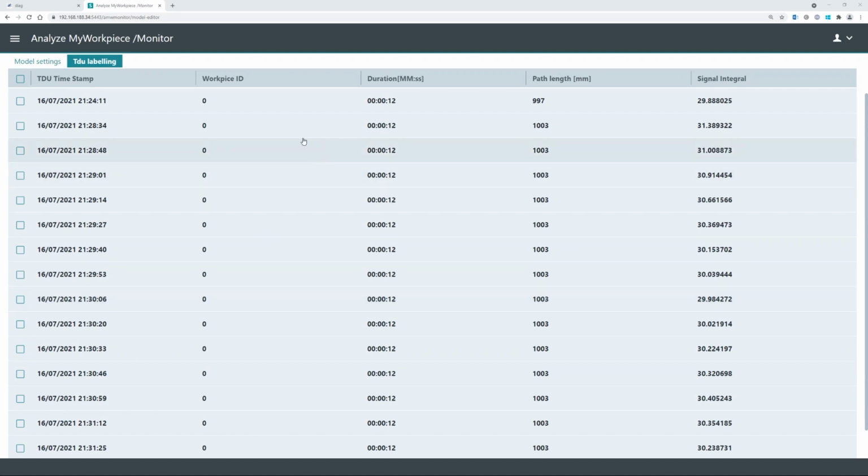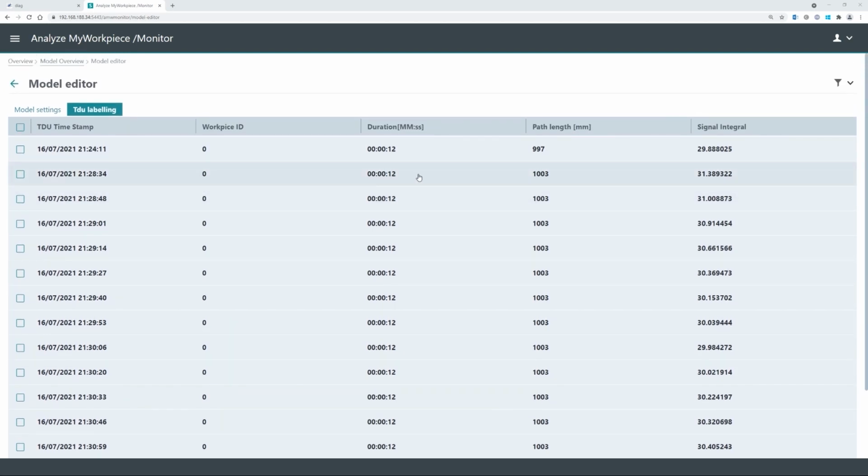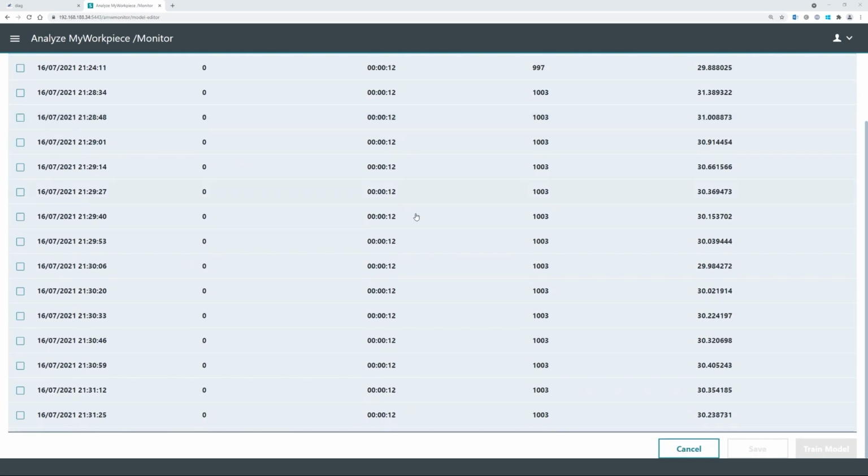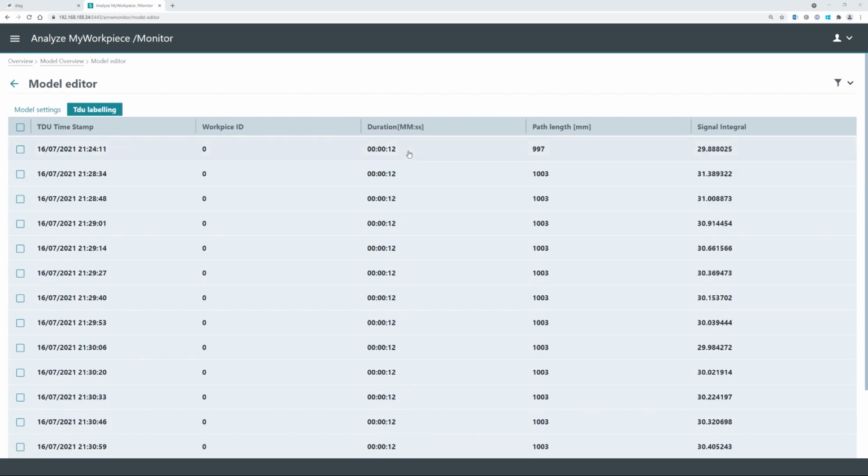And we have several attributes to identify potential outliers. The first one is the duration. If there is a process which has a much higher duration time or much lower compared to the others, you should definitely not use this as a TDU for the model training.